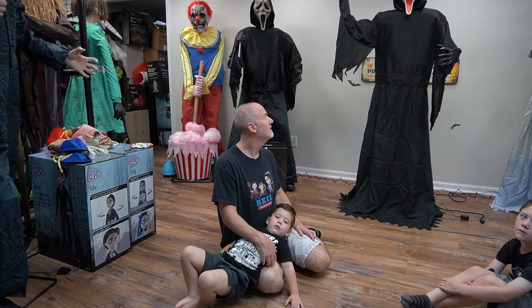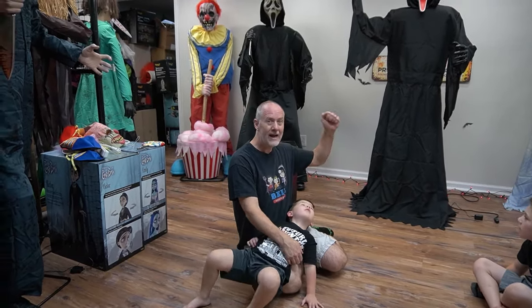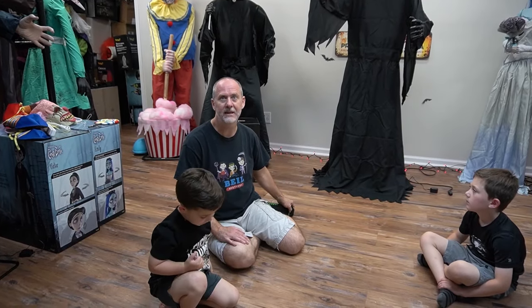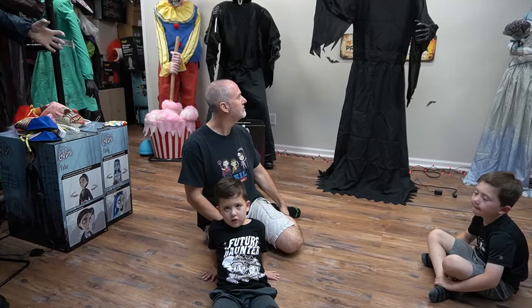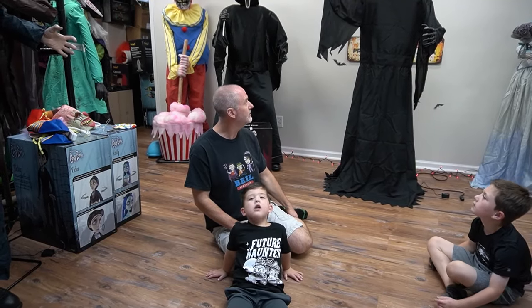I really like him. In the dark he does make sense to be static, because it would look scary if you're in a haunt and he's standing by the door — you just see his eyes and the knife lighting up, which is really cool. He's big and wide, so he'll cast a good shadow. You can hear the splattering noise too. He is cheaper than the animatronic one, which matters. Static ones are easy to put up, easy to take down, don't take a lot of space, not a lot of maintenance — just plug it in and you're done.